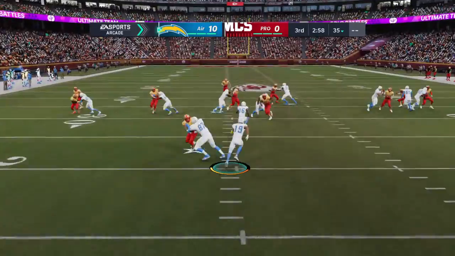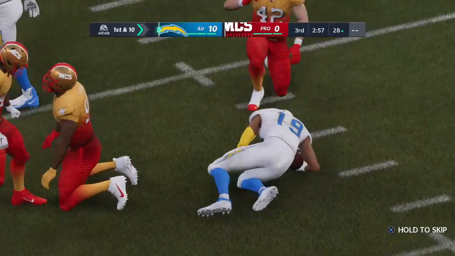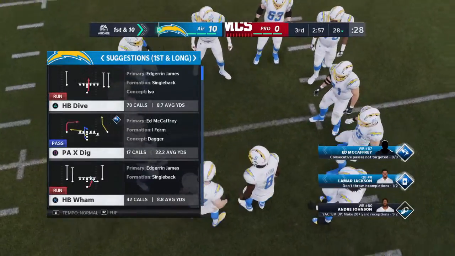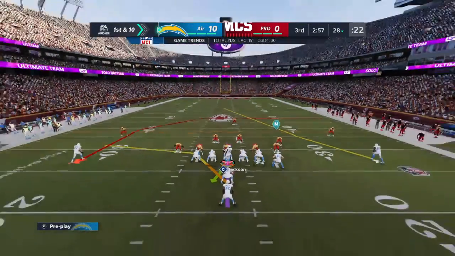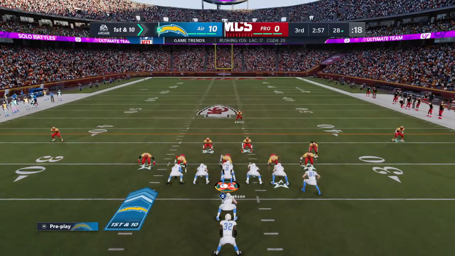This one fielded at the 5. And able to take it past the 25 and up to the 28-yard line. The Charger drive about to get going. They built a good first half lead. Now they have a chance to add on to it.